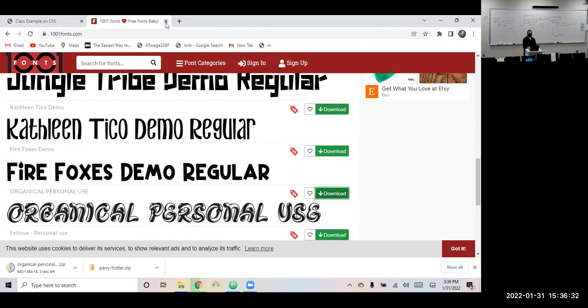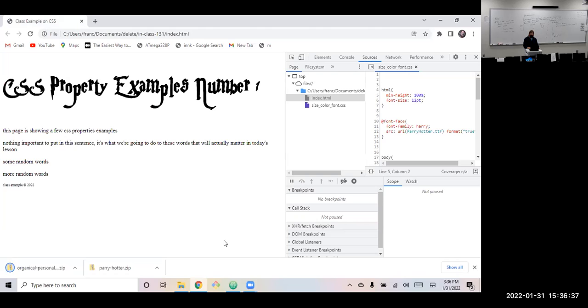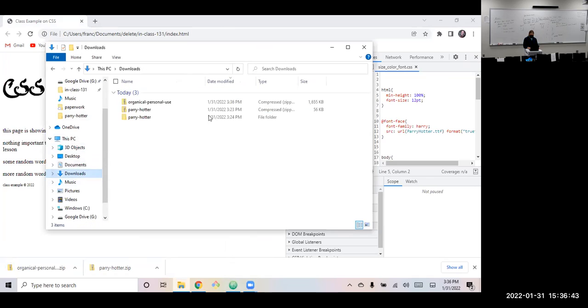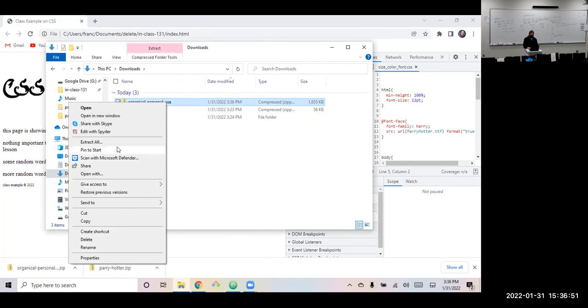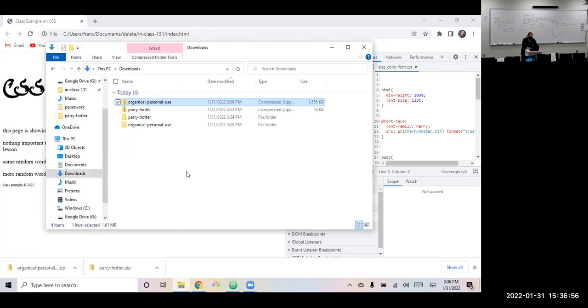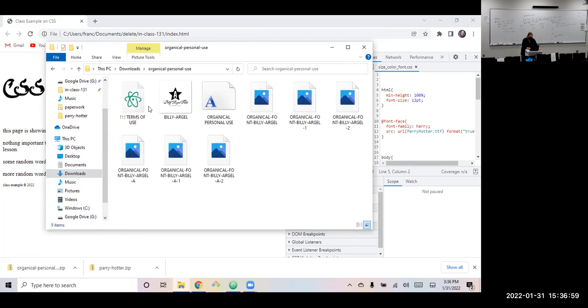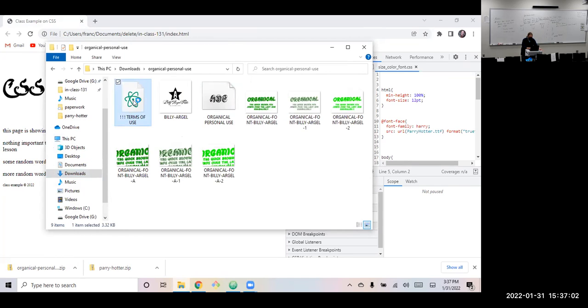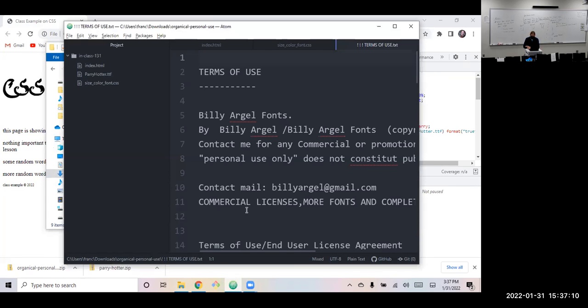So just find a font you like, download it, and let's see, downloads. So here's all this. Once again, they provide the terms of use of pretty much everything on that site. That's one of the things I really like about it, is you'll have all of that stuff.